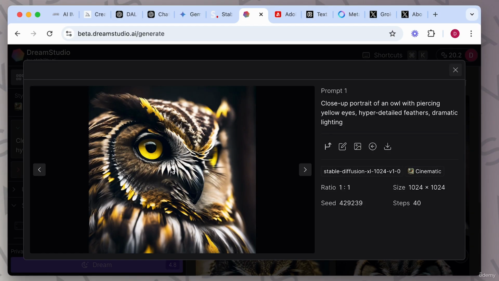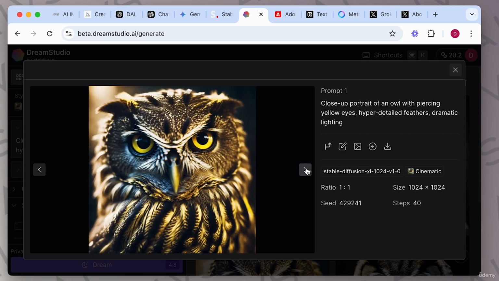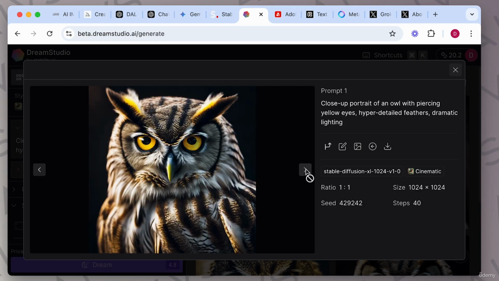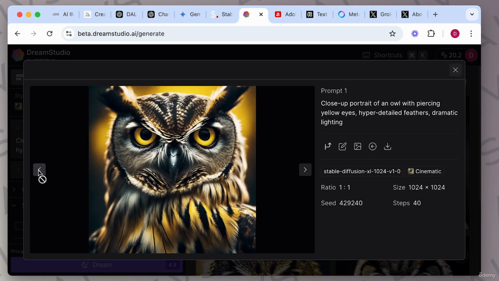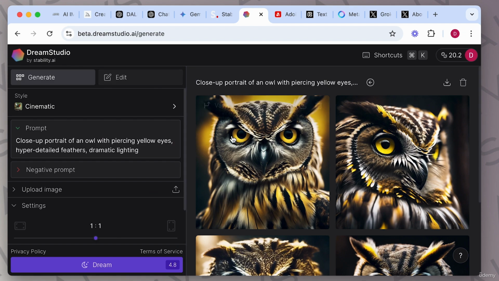The feathers look pretty good, not too detailed here, but the eyes, look at the reflection in the eye, really good. Here's some nice bits, especially with the feathers. You'd definitely pass it as real, wouldn't you? You'd say this was beautiful photography, wildlife photography. Really, really great. So you might have noticed up here, it's got my credits and what's moving down.